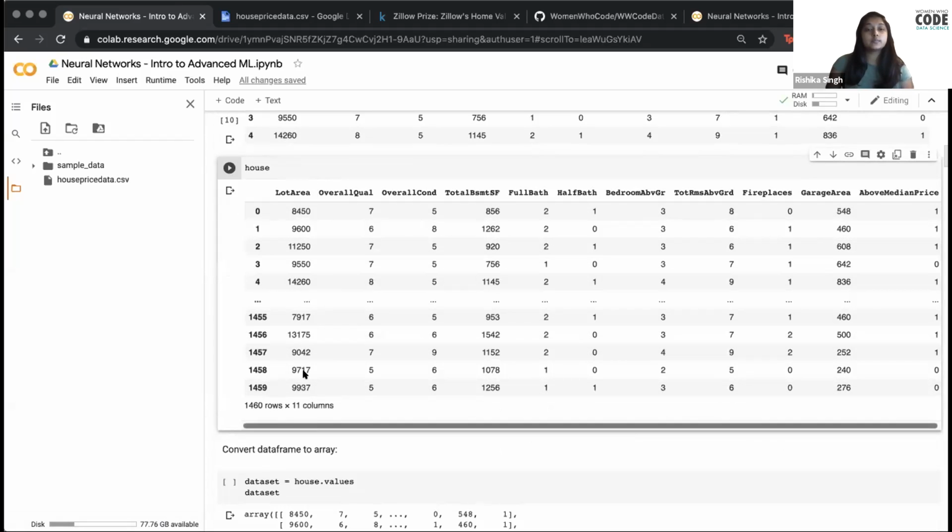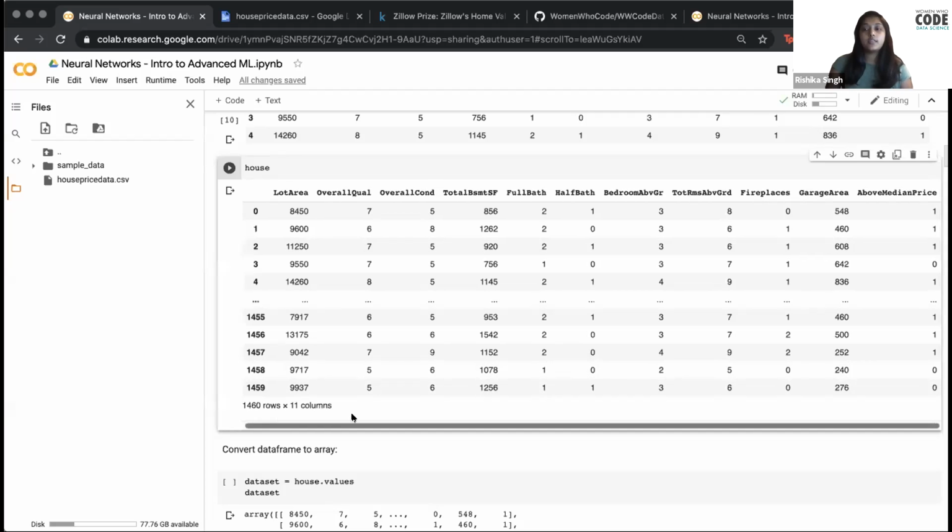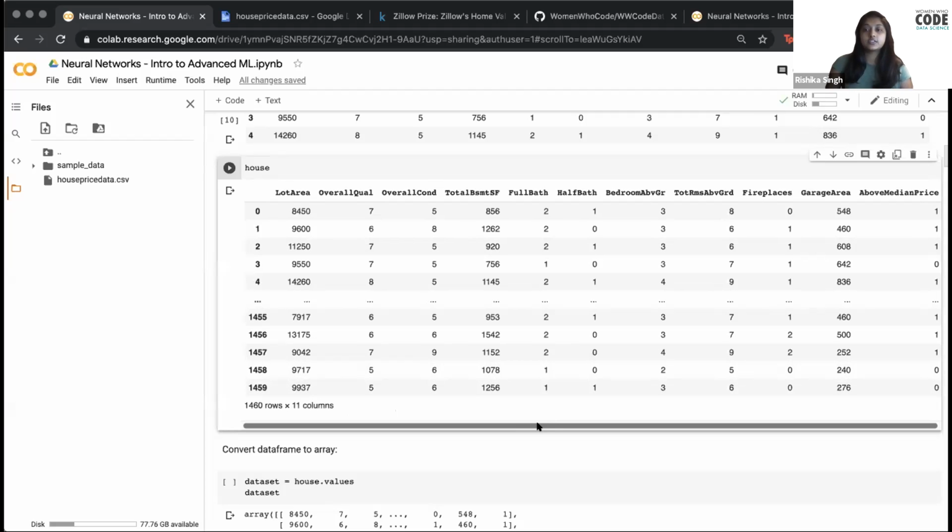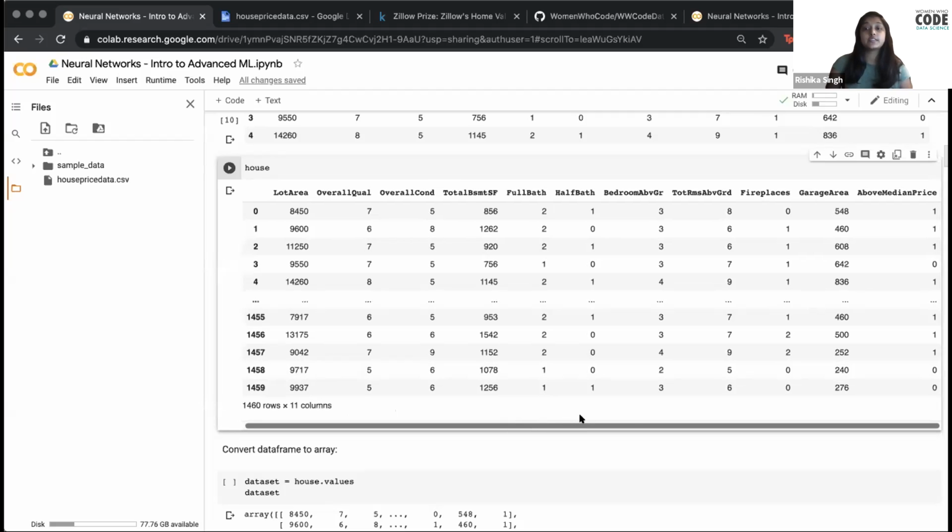We have 11 columns: lot area, overall quality, condition, etc. These are essentially all of our different features. Our last column is above median price, which is the output that we're trying to predict. And these 1,460 rows are 1,460 different unique data points.